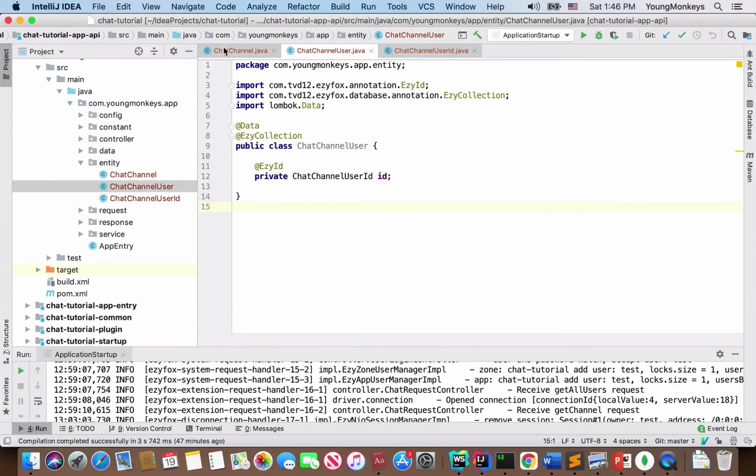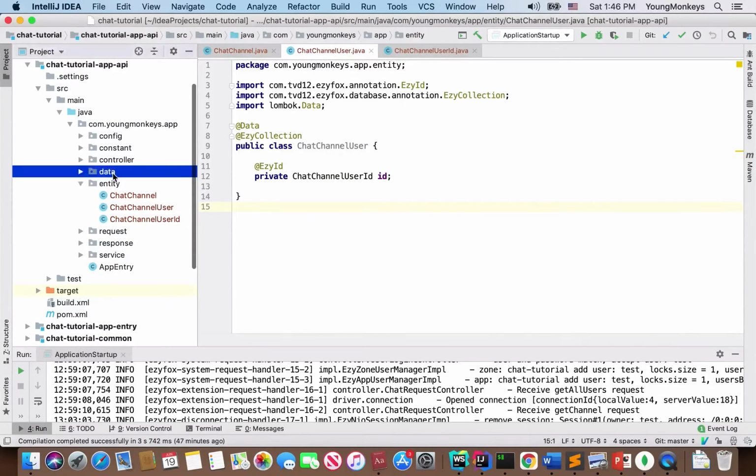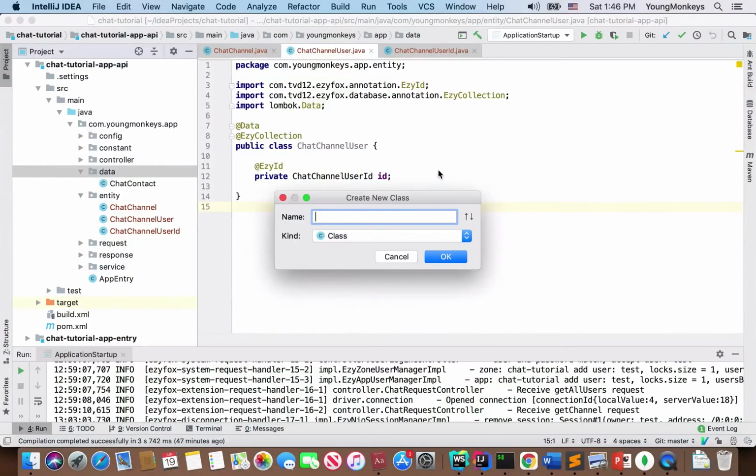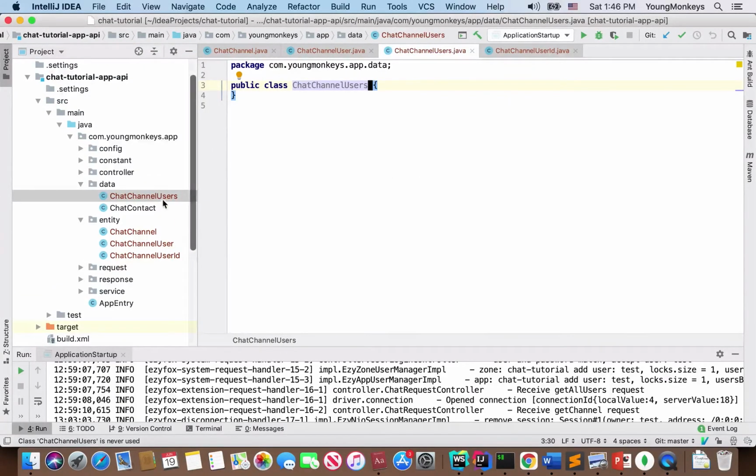Okay, so now I want to create a Java class, namely chat channel user. Because our database doesn't support one channel containing multiple users, I'll create a Java object instead.